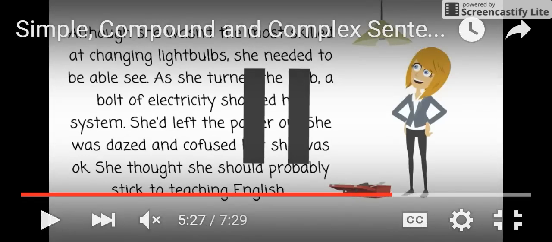Okay, now on Schoology, task 3 in the sentences folder, there's another quiz for you to do. Now this quiz just has this exact paragraph repeated, but you need to match the sentences with the sentence type. So the first sentence is written in there, you might need to match it with a compound, complex, or simple sentence, depending on which type you think it is. Now you have 3 attempts at this quiz. I want you to keep going until you get it right. The correct answers will appear at the end of the quiz, so make sure that you read them carefully and have a think about why the answers are what they are. Good luck.